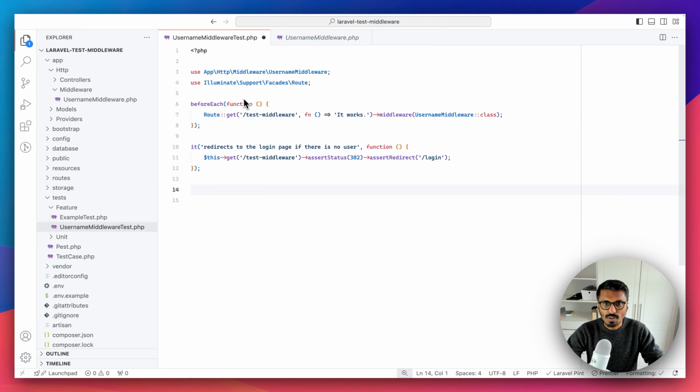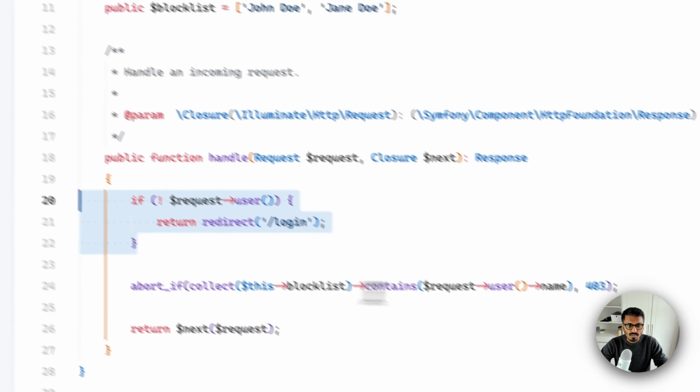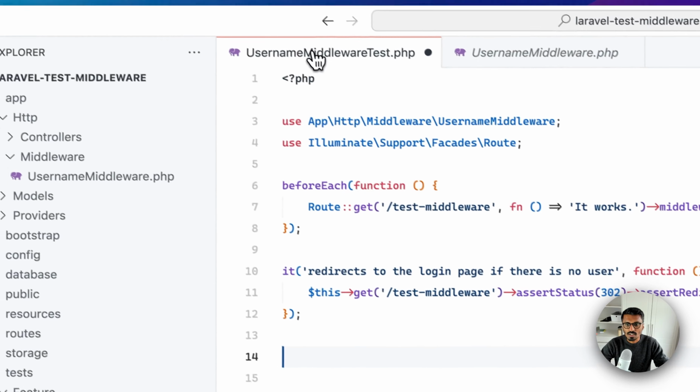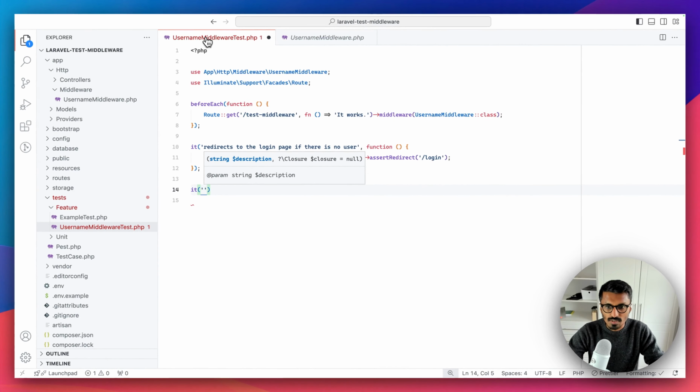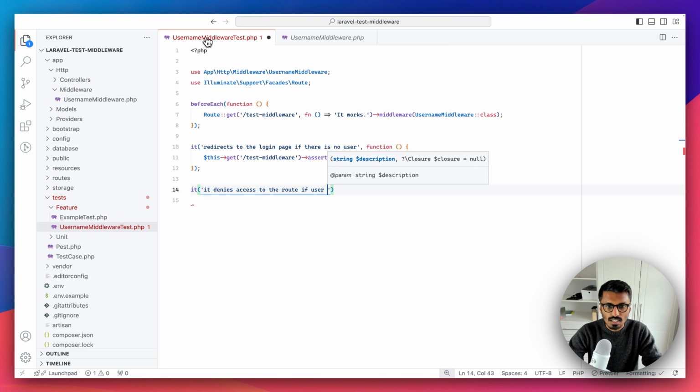How would we test the next part? The next part is that we get a 403 if the user is on the block list. So again, same thing as before. We know how to create a user using a factory, and then we apply the actingAs to the get request basically. So it denies access to the route if user is on block list.